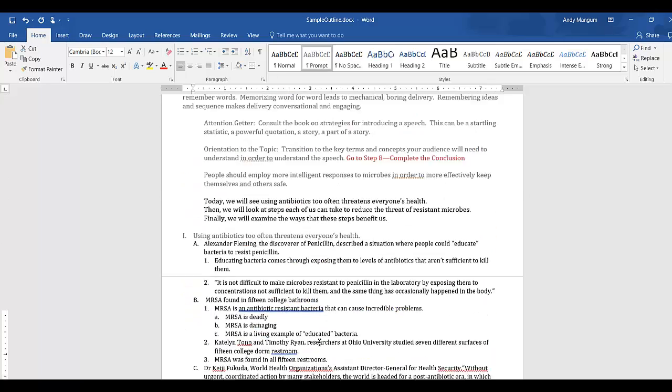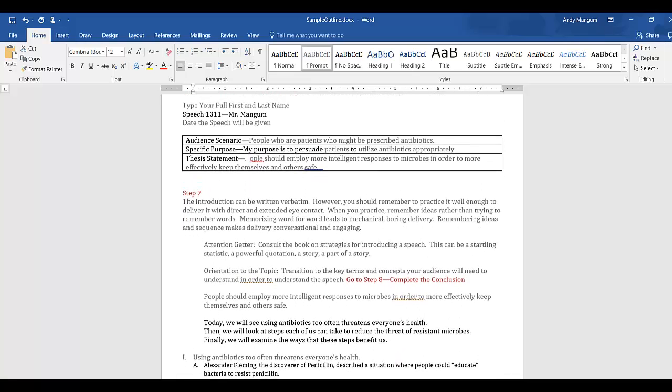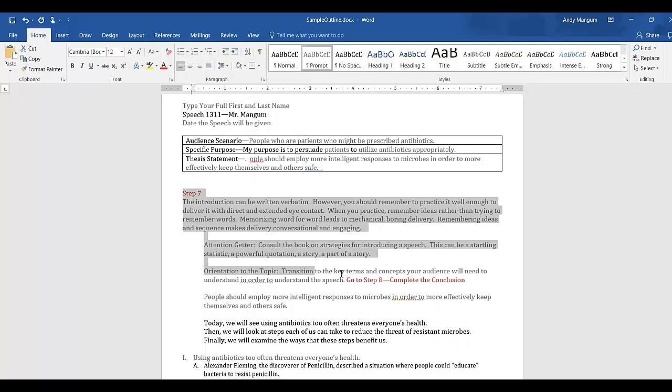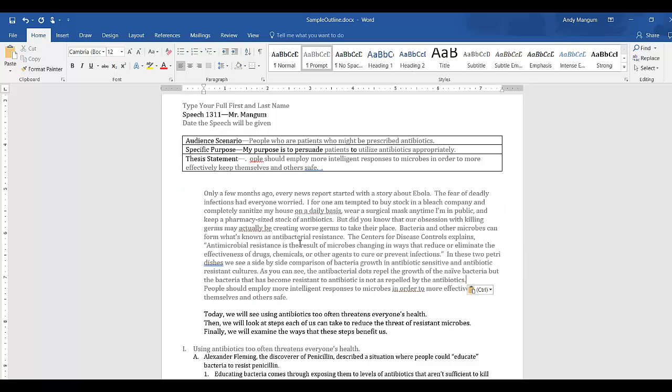All right. So once I've done that, then I come back up here and I'm going to include an attention getter and an orientation to the topic. Those are the two things that are missing from my introduction. An attention getter is something that grabs your audience's attention, things that help your audience focus and make them want to listen.